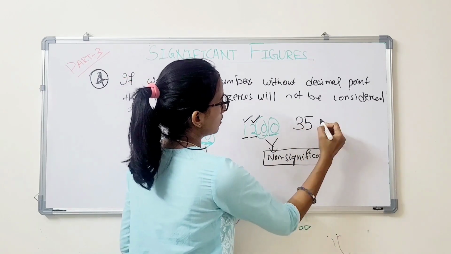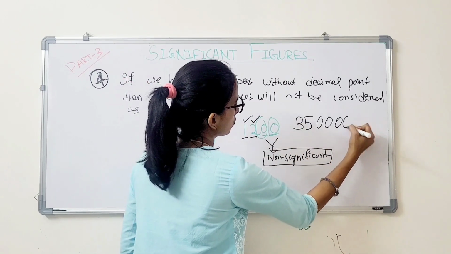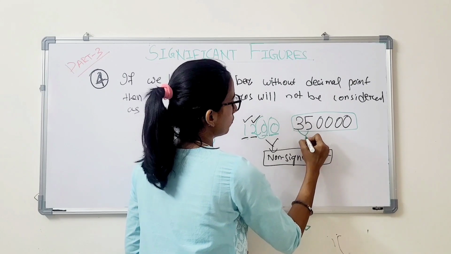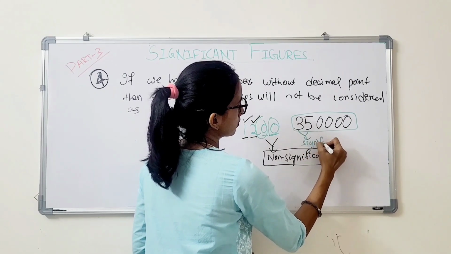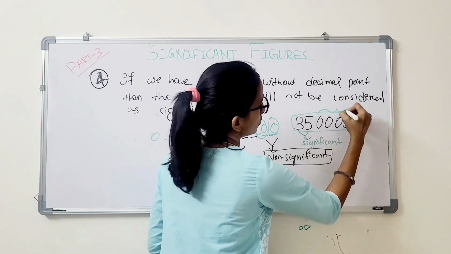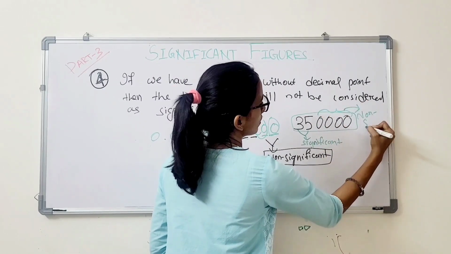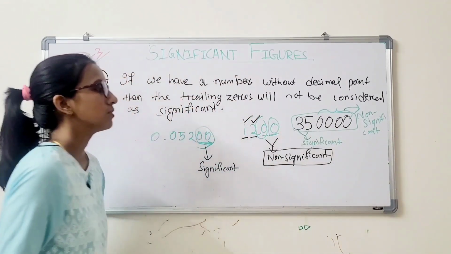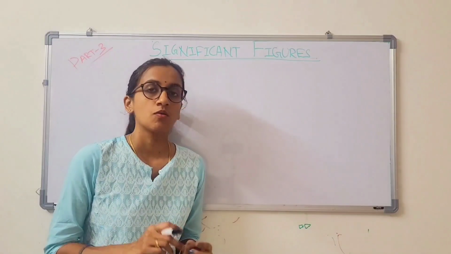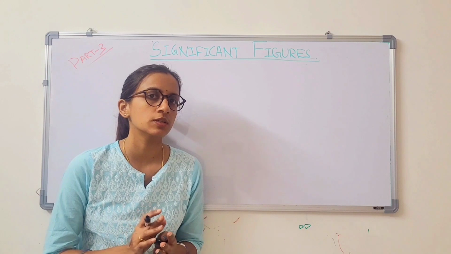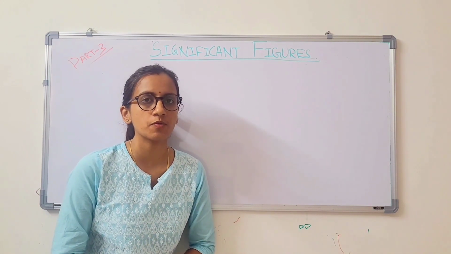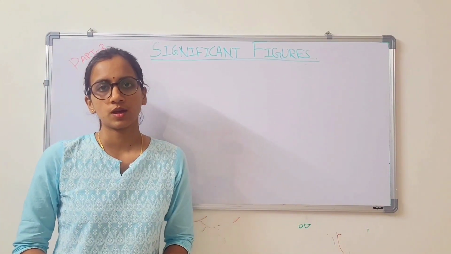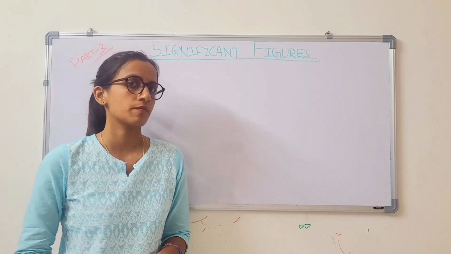For another case, I can write 2350000. In this number also, you will say there are only 2 significant digits. And these 4 zeros are non-significant because they are at the end of the number and called trailing zeros. Well, after reading these rules, sometimes another confusion arises. What is that? Suppose you have a number with trailing zeros. These trailing zeros make confusion.